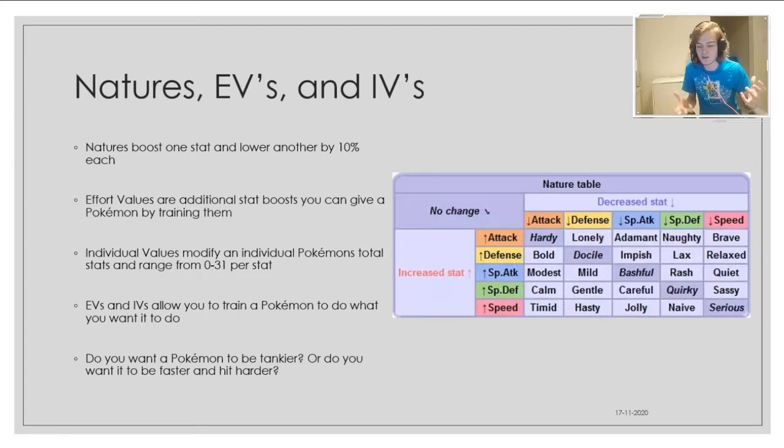But basically, yeah, you could choose, for instance, do you want your Pokemon to be tankier, absorb more hits, do you want it to be faster and hit harder? These are choices which you can make in competitive Pokemon. I'm going to give you an example with Charizard.